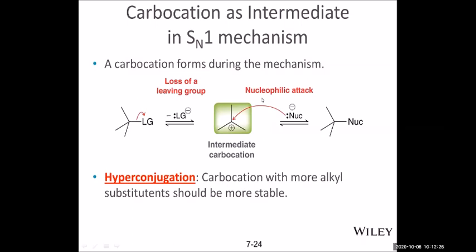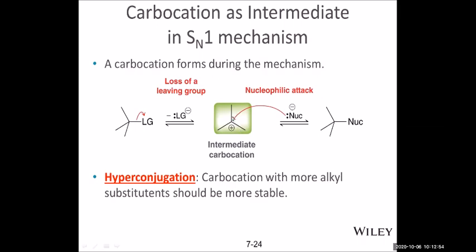So in the reaction mechanism, the key step is forming the carbocation. The substrate with a leaving group has to have a very good leaving group, so that the leaving group energy is low, and hopefully you have low activation energy. After the leaving group leaves with the lone pair of electrons, the remaining carbon, missing one electron, becomes a carbocation.